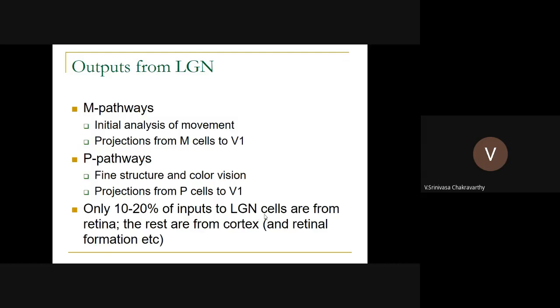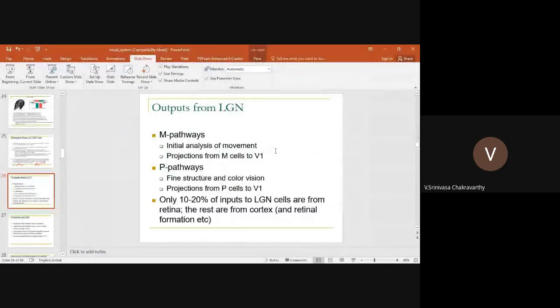So I think we should know about the visual system because only then will we be able to know how much of these details we want to put in an artificial computation model, right? Because that depends on the problem that you're looking at. You can take a simple CNN and pass it off as a model of the visual system. That might be okay for certain purposes, but depending upon the question, you need to figure out how much detail you want to put into the model. So for that, it's good to know a little bit about the visual system.